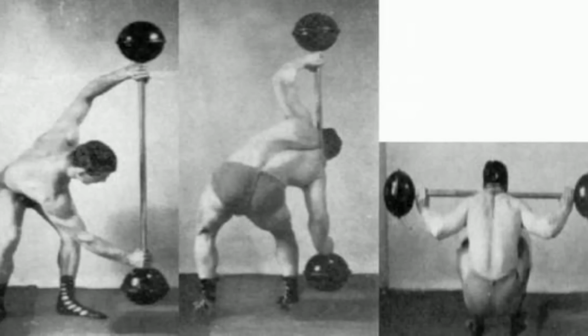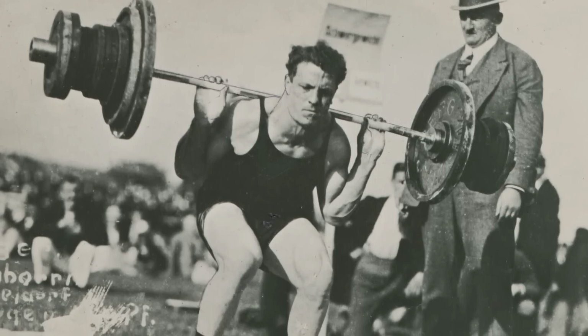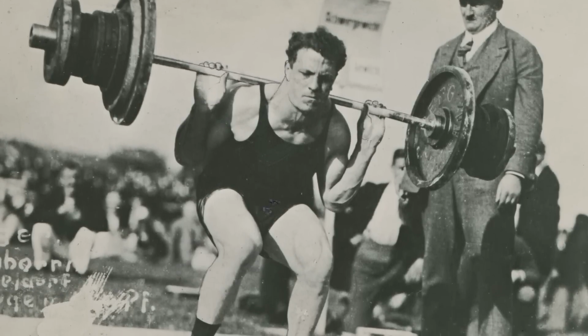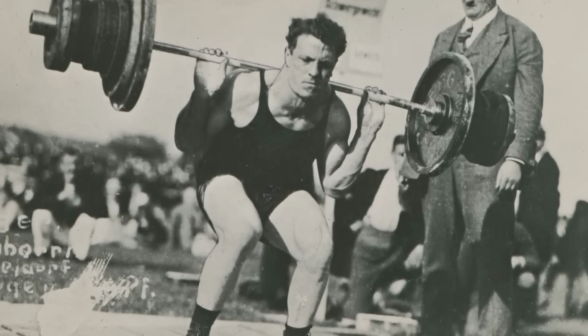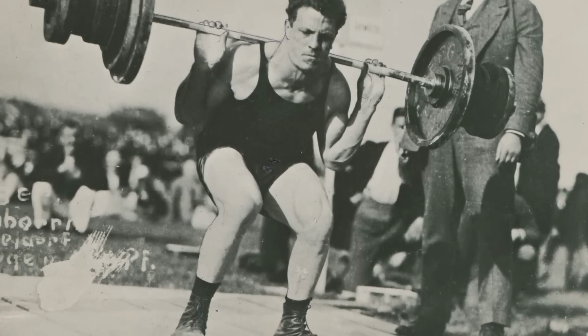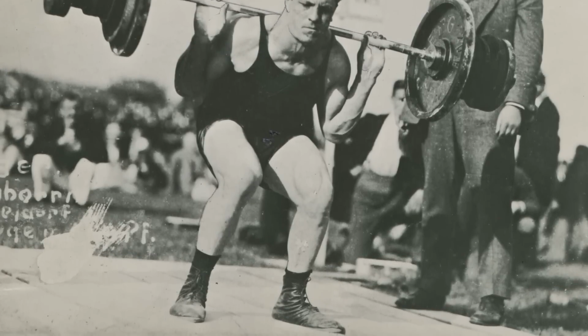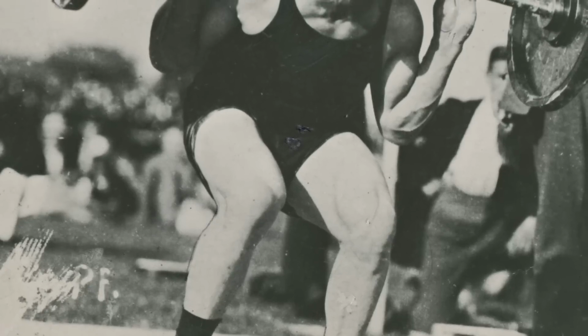That was until Mr. Steinborn came along, of course, because he started squatting with some really heavy barbells by first standing them up vertically and then tipping them onto his shoulders. Here's a photo of Steinborn squatting 242 kilos this way. That's an incredibly impressive weight, still to this day, but it's even more crazy when you think that this barbell started on the floor.